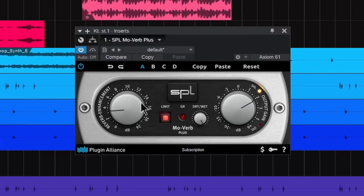SPL Moverb is a sustain enhancement tool. Draw out the ring of a snare, prolong the reverb of a space, or extend the tone of a room, for example.